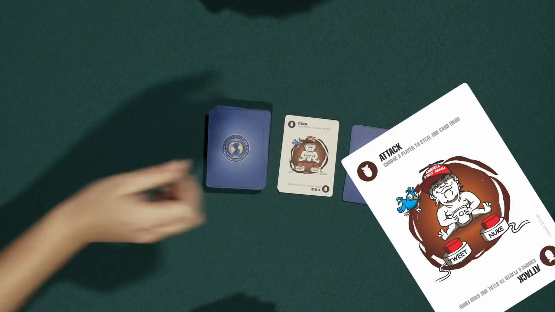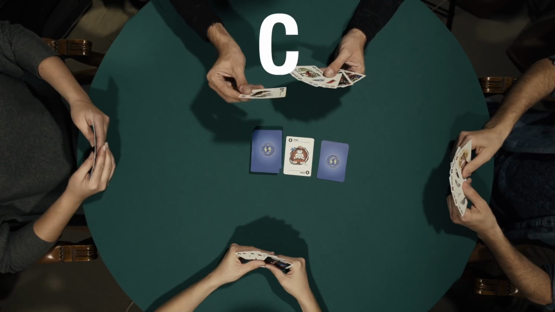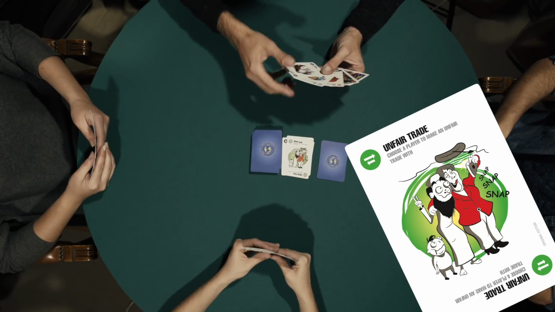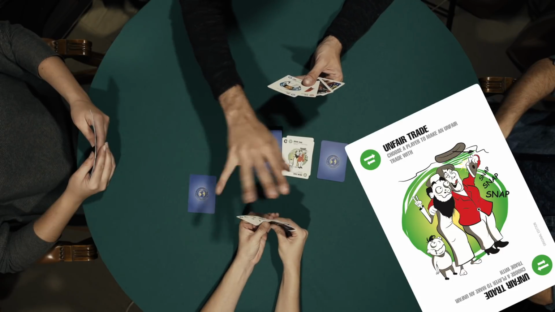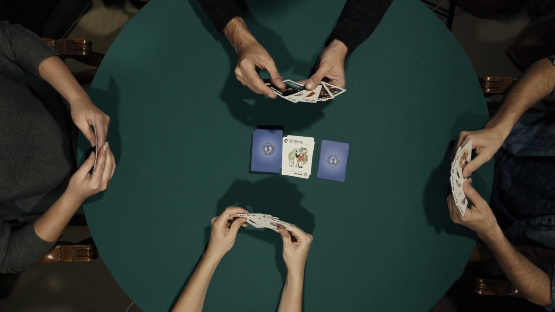By playing an attack card, you can choose which player to steal a card from. Now player C draws a card and plays the unfair trade. By playing this card, you put one of your cards face down on the table and steal a card from a player of your choice. In exchange, they must take the card from the table.